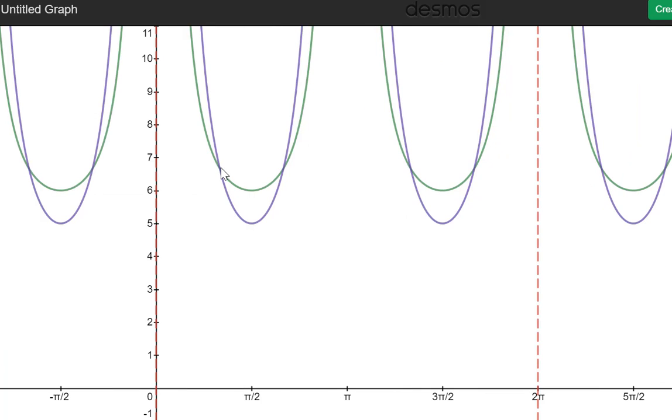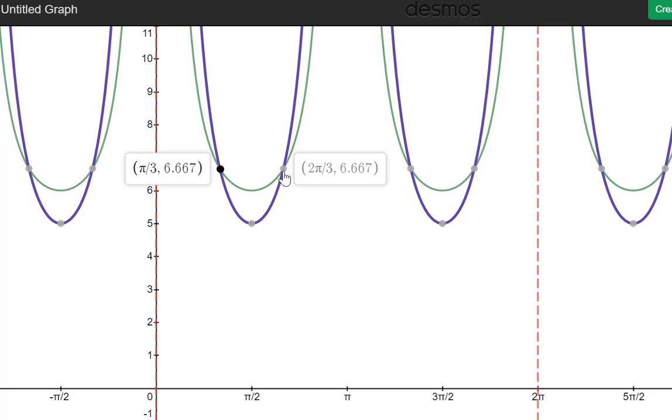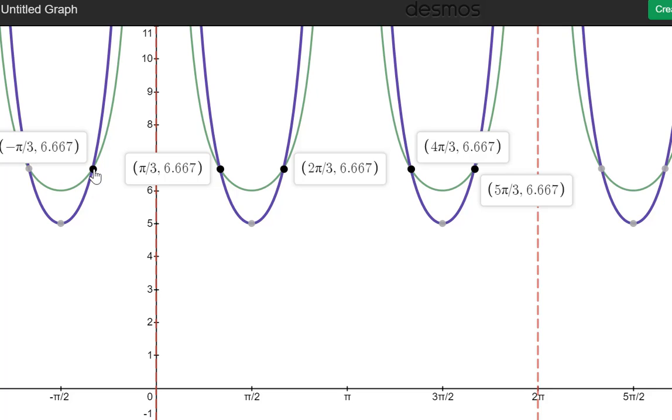So one of them I can see is right here at pi over 3. I got another one at 2 pi over 3, and then 4 pi over 3, and then over here at 5 pi over 3. So those are the 4 answers, the 4 solutions that we came up with, which is pretty cool. Now there's an infinite number of solutions, and we'll get into that in another video later on. But you can see I've got some negative values over here. So I have negative pi over 3 as a solution, negative 2 pi over 3.